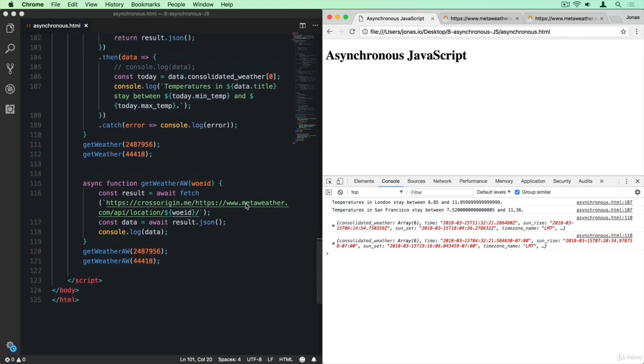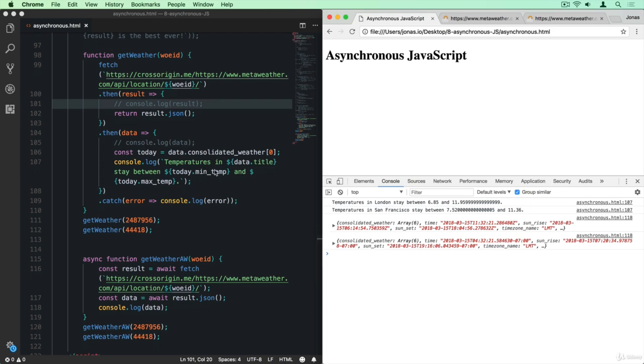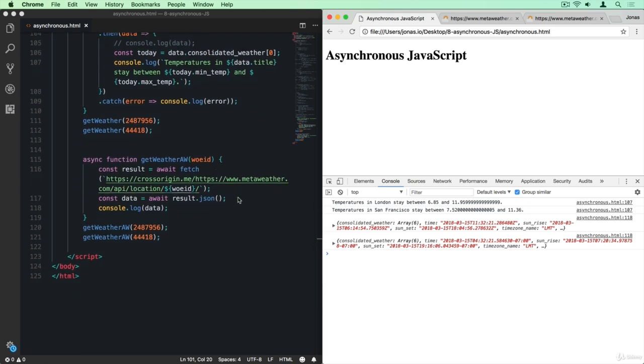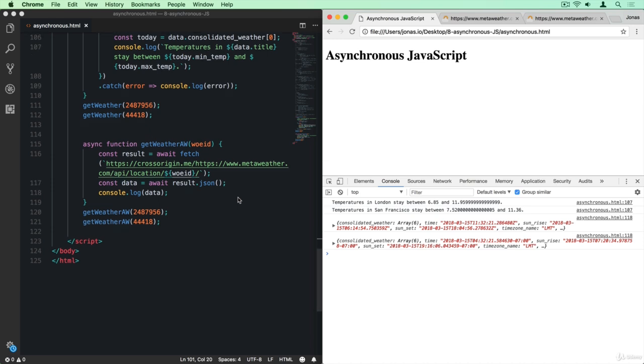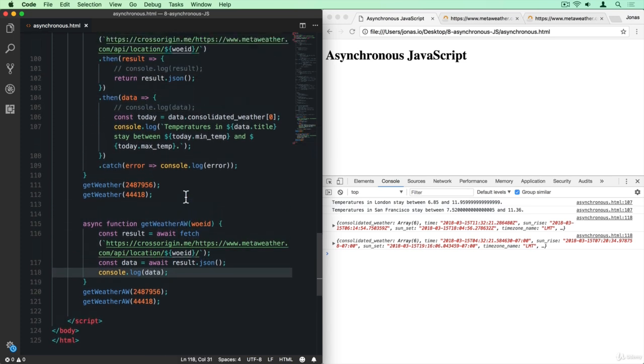So in a much easier way, I think, than what we had up here. Once again, it looks like it is synchronous code, while in reality it's not. All that really happens is that the function is called, and then in the background it runs all of this code that we have here. And so it's okay that the code stops here with the await expression, because this entire function is running in the background anyway, and so it's not blocking the main thread that's running in the JavaScript engine. Okay, and so here we have our two sequential promises, which are both awaited. First this one, and then this one, and finally we log it to the console.